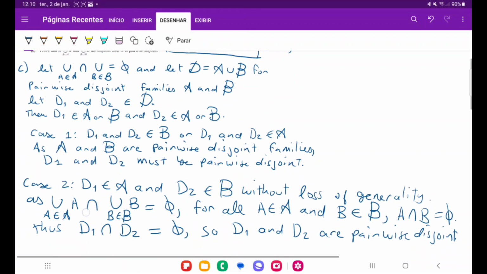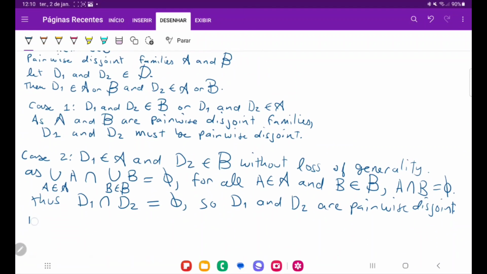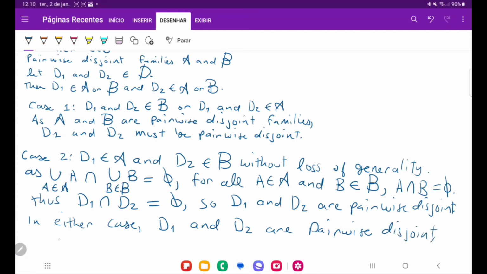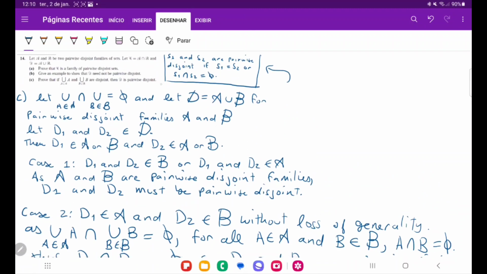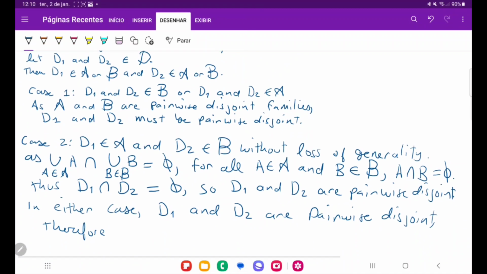So since we've shown that in either case D1 and D2 are pairwise disjoint, our conclusion is, therefore, what we're trying to show is that the family D is pairwise disjoint.